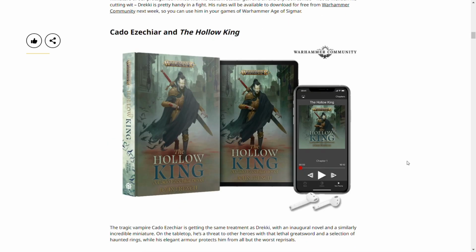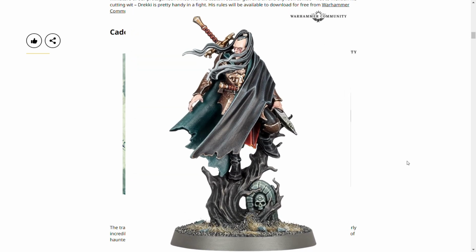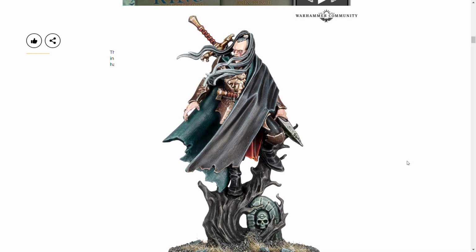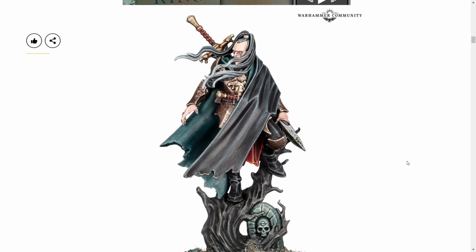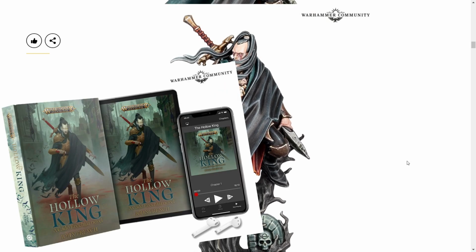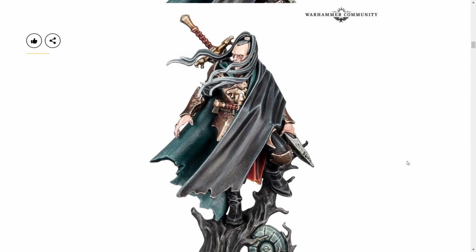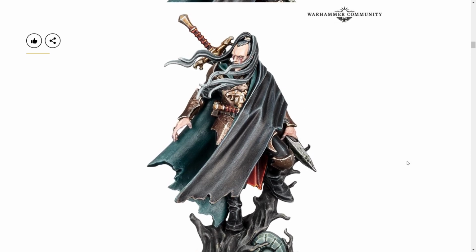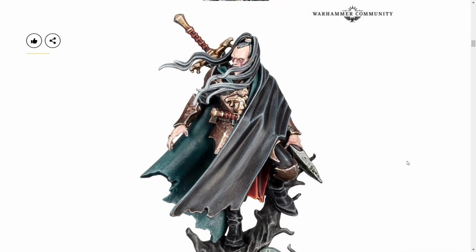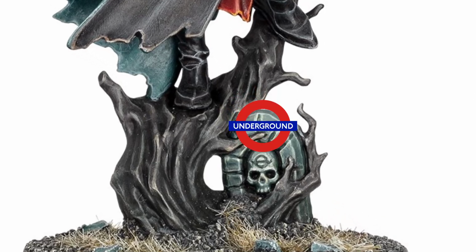Then in the Soulblight Gravelords corner we have Caedo Ezekiar, starring in the Hollow King book. Described as a tragic vampire, Caedo's a threat to other heroes with a lethal greatsword and selection of haunted rings. In the book he's on the path of revenge against the forces of chaos. Can he navigate through the web of deceit while remaining bound to his code and obsession for vengeance? Find out by picking up the book. And just to note, the symbol on the skull does remind me of the tube station symbols in London.